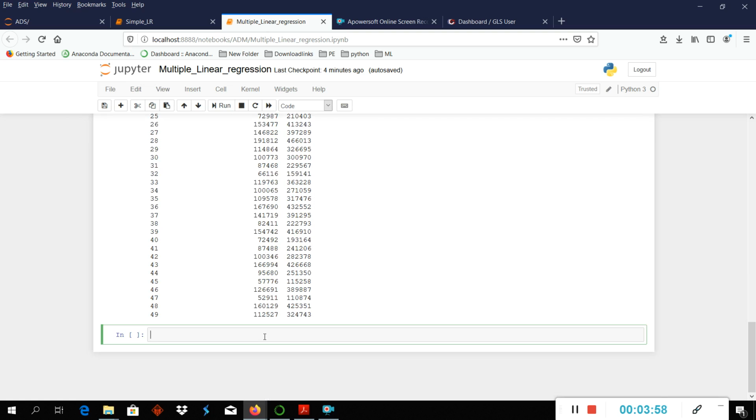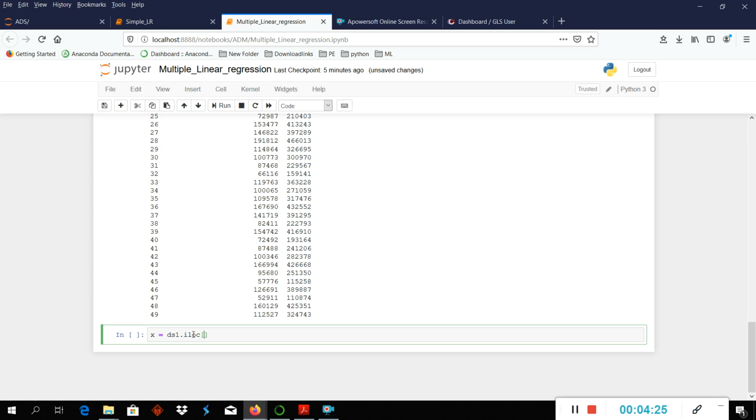After that, I want to split the data into X and also Y. So please go ahead and declare your X equal to ds1.iloc, square bracket.